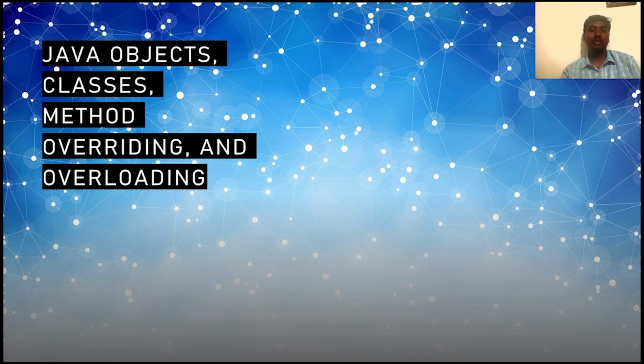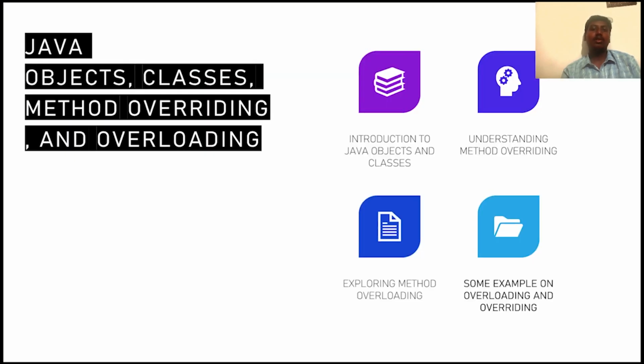My USN is 1V22CS133 and today's topic is going to be about Java objects, classes, method overriding and method overloading. So let's start. What are the concepts we are going to see in this presentation? Introduction to Java objects and classes, understanding method overriding, exploring method overloading, and some examples on overloading and overriding.